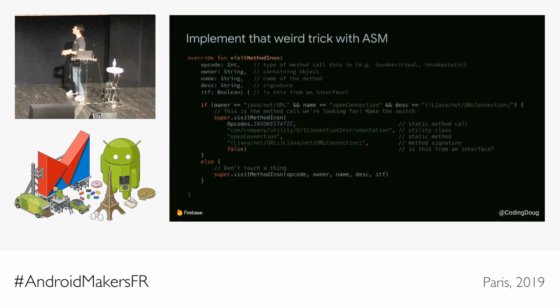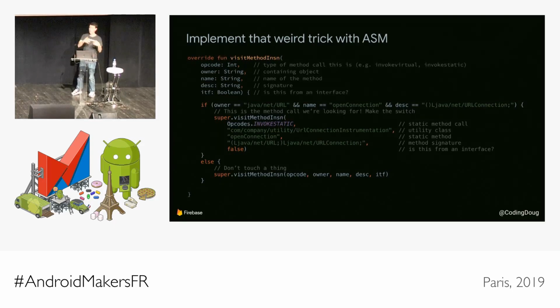What I'll do is, instead of calling through, so I should say, if I'm not interested, all I do is call through to the super and say, well, just put that instruction exactly where it was supposed to be. Don't change it. But if I am interested in it, instead, I'm going to change it into a static call. I'm going to point it to my class, my method, and my signature. So what I've done is effectively kind of like changed a symlink in Unix. I've said, instead of going over here to this virtual method call, go over here to this static method call. This is the one weird trick. This is all it takes. Now, in practice, it's a little more complicated than this because I'm interested in potentially many different methods.